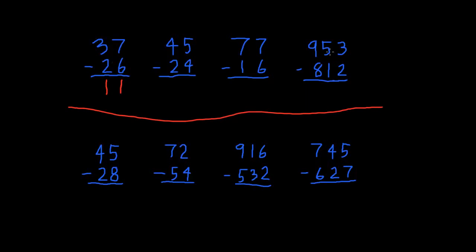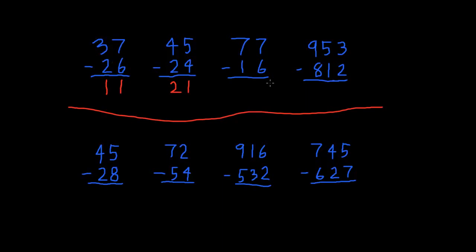Now you'll notice that in all of these examples along the top here, there's no case where you actually have to borrow from the previous number. I'm going to get into borrowing in a second, but I just want to show you the basic subtraction mechanics. Looking at the next one, 45 minus 24, it's just 4 minus 2, which is 2, and then 5 minus 4, which is 1, for 21, which is the answer.